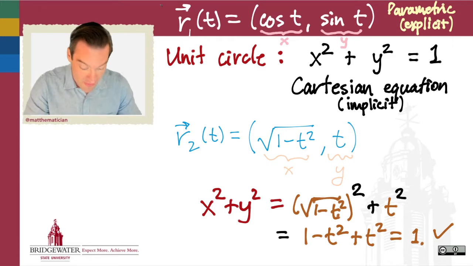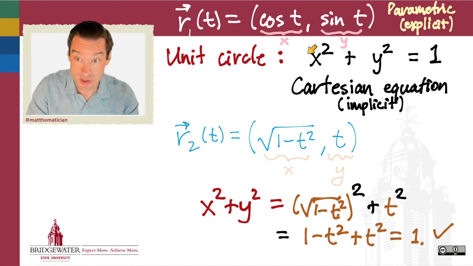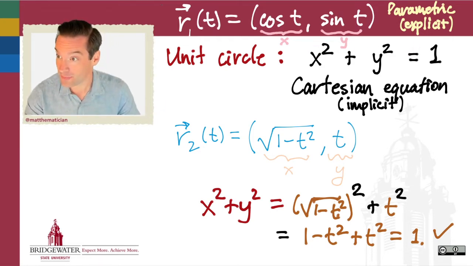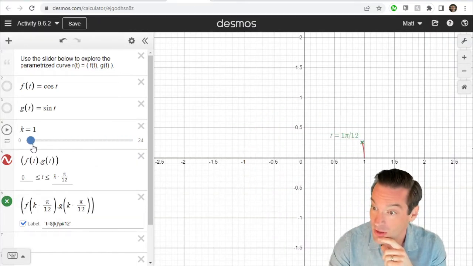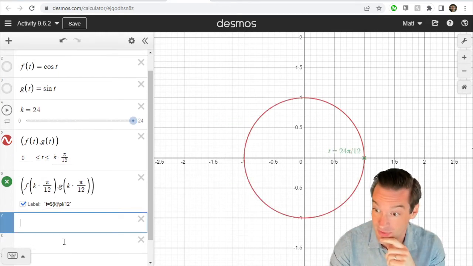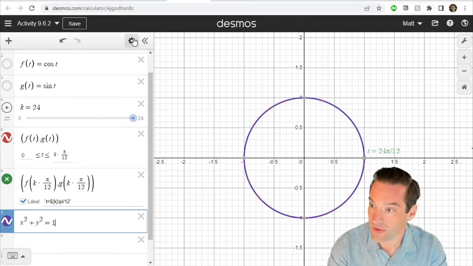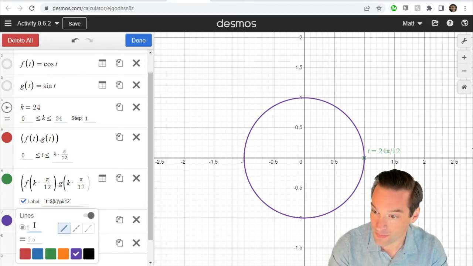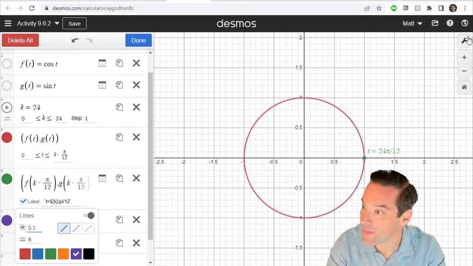So both of these vector-valued functions, both of these parameterizations, seem to have a relationship with this unit circle, right? Every single point which these are describing explicitly is one of the points on this unit circle. But let's try and look at a potential difference between those two before we get started on this activity. So this is our original parameterization, cosine t, sine t, and it parameterizes the unit circle. I'm also going to have my grapher put the unit circle in here, x squared plus y squared equals 1, the whole unit circle, in the background, faint, just so we can see what we're doing.